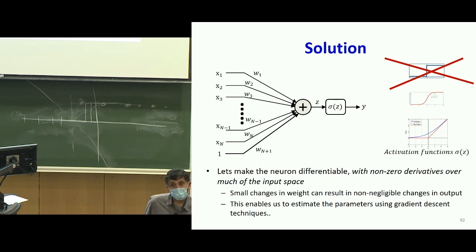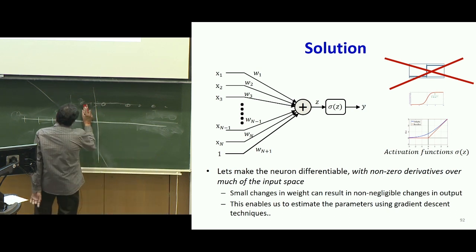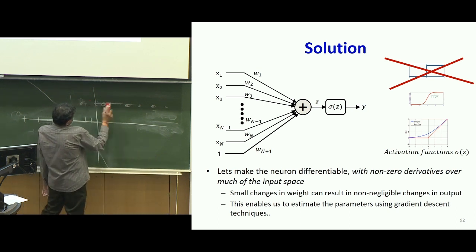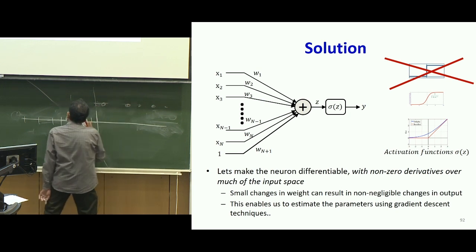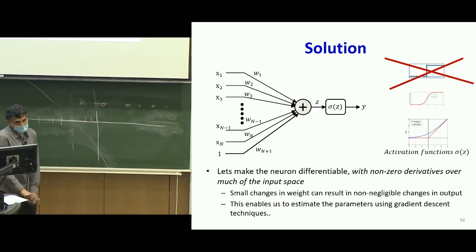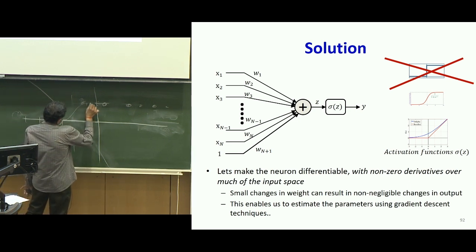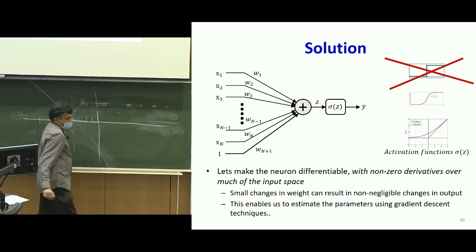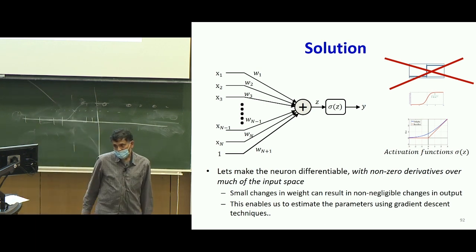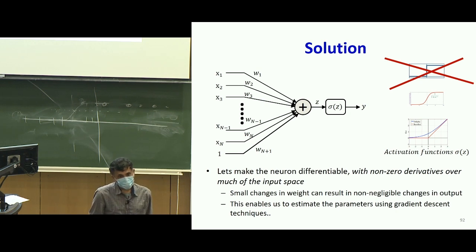The reason for this was I was just counting error, right? I'm going to change this. Instead of this threshold activation, I'm going to use a sigmoid. Now the ideal sigmoid is going to be something like this, and I will use a cutoff of 0.5 as my decision boundary. If the sigmoid exceeds 0.5, I'm going to call it a 1. If it's below 0.5, I'm going to call it a 0, okay? This is what I will use.